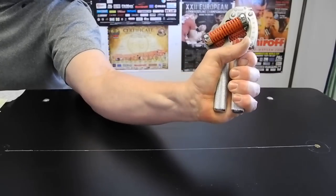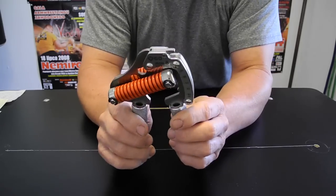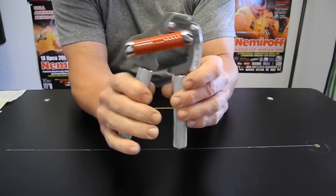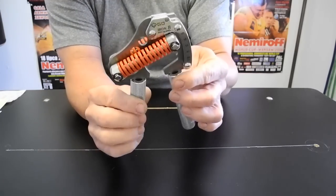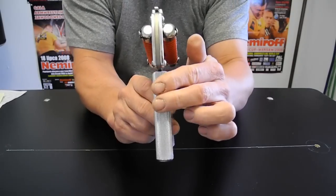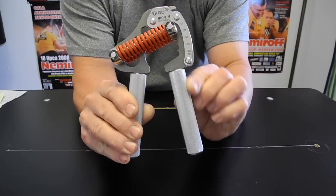That's shut all the way — some will see that instantly as a disadvantage, but I don't, and I'll explain why in a minute. The length of this thing from one end to the other is just a little over six inches, and it weighs a little over a pound and a half. The knurling is not too aggressive and not too smooth either — to me it's a perfect balance, and it's chrome plated.